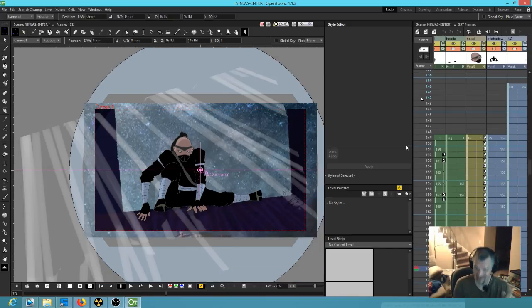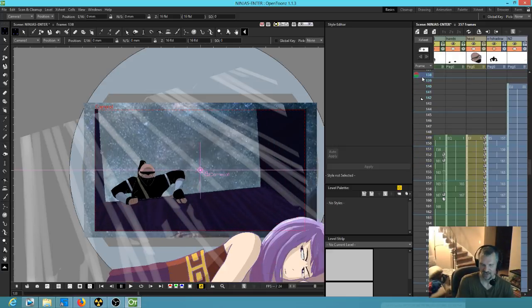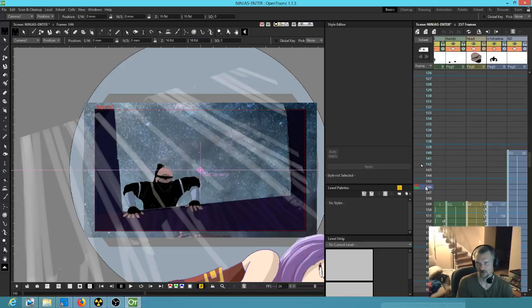However, in this scene, I didn't do the camera move that way. This camera move is actually a sequence of drawings where the camera move is baked into the drawings themselves. It's a long story. Frankly, I regret doing it. I wish I would have done the camera move in OpenTunes. But when I drew the original pencil test, I was working in Blender, and I did the camera move in Blender, so it was baked in and I just rendered it out that way.